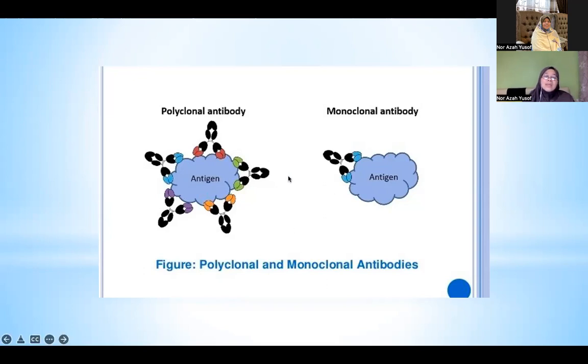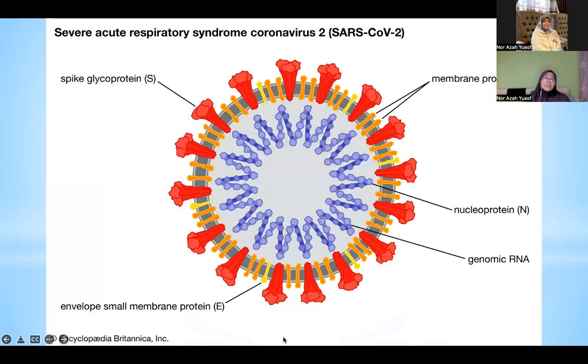So there are pros and cons, advantages and disadvantages, to using polyclonal or monoclonal. Sometimes it is good to have polyclonal, depending on the application, or sometimes it's better to use monoclonal. I'm just going to show an example: this is SARS-CoV-2. Well, SARS is actually coronavirus in general, I think. But this is the picture that really scared us before, and still today.